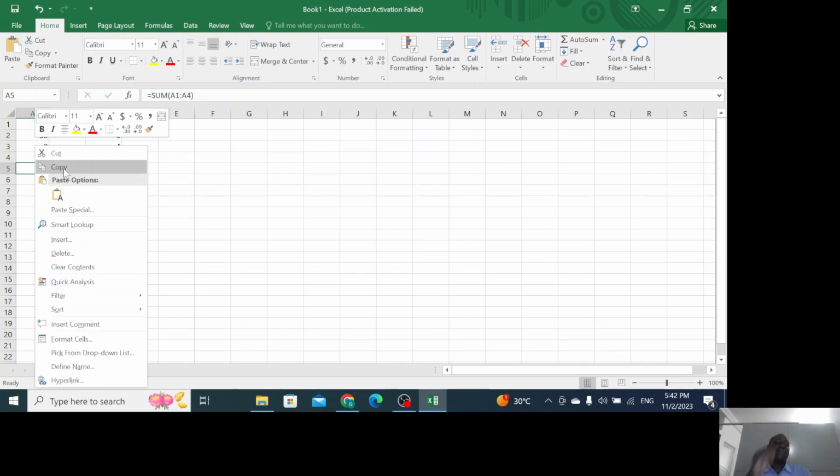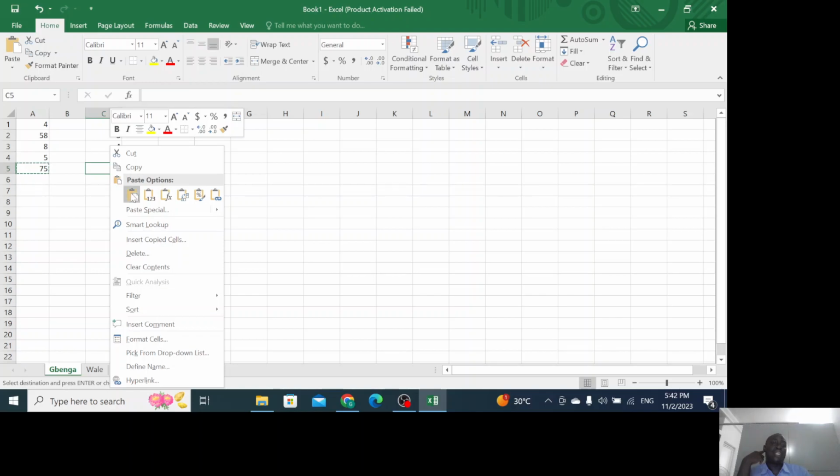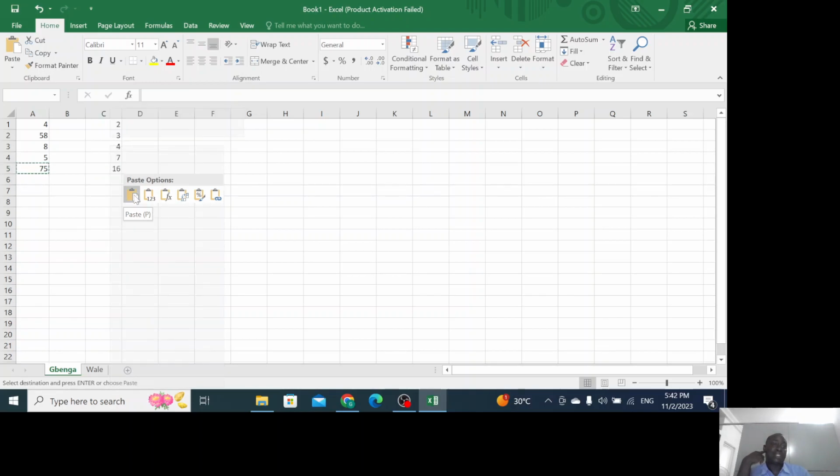I right click on where I have my formula. I click on copy. I come to where I want to paste it, and I don't really like doing ordinary paste. Ordinary paste will work, but I prefer the paste options. I have the paste value, which pastes the 75 I'm copying. It's not pasting the formula, but I prefer to paste formula. So immediately I paste formula, then it will apply to the C column.